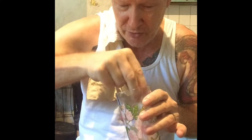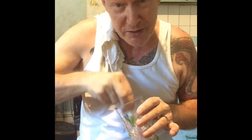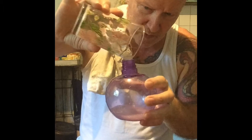Now, this is going to be a solution that is good for killing cockroaches as well as mosquitoes. So if you stir it up really nice, you should have a spray bottle. Now, this is what I read online, so if this works, then I'll be posting it, okay? So you simply pour it into a spray bottle, and voila.